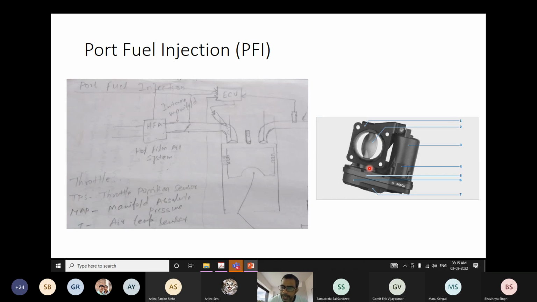So for that kind of situation, without getting signals from the accelerator pedal, the ECU will send the actuation signals to the throttle. Even though there is no demand from the user in terms of acceleration signals, the engine needs some extra power to run the auxiliary systems, and therefore the throttle has to be in open condition. Similarly, while running the engine, sometimes you are switching the other systems like AC or music systems on and off, but you are not changing the accelerator position. In those conditions also the ECU adjusts the opening of the throttle.